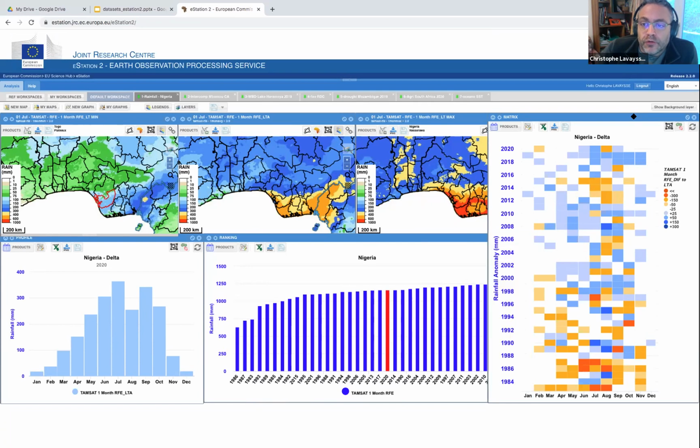So it's more just to show you an example of application.